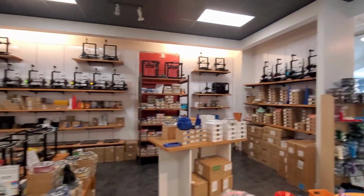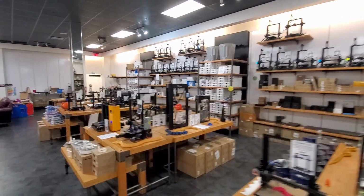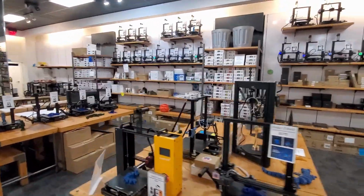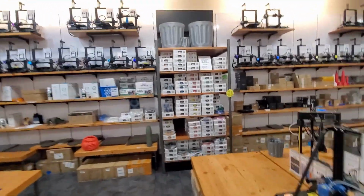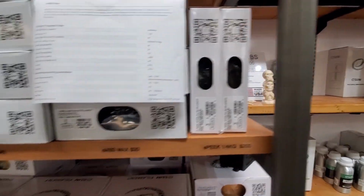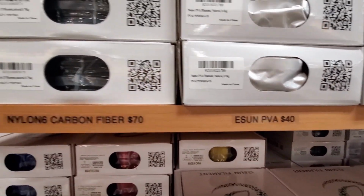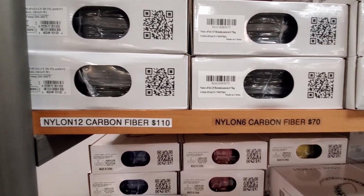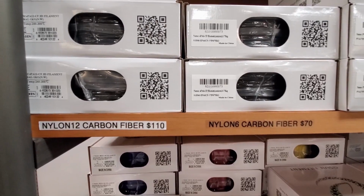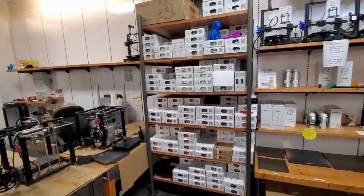Well, let's see, we got printers galore. As far as you can see, we're eSun dealer. We got eSun, lots of PLA Plus, resins of course. I even carry things like Peak, nylon, PVA, nylon, carbon fiber nylon, 6 and 12, full line of PETG, and so on.